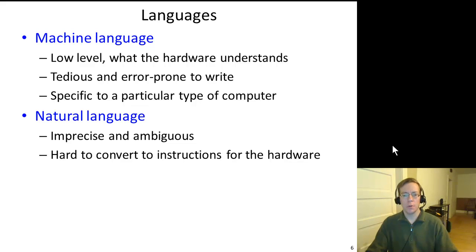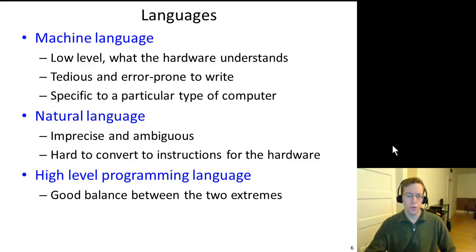Well, ideally, I've got some problem and I can state in natural language, say English, what I want the computer to do. Computer, please add these columns up and find the other column that has the same sum or something like that. But the problem with natural language like English is it's not so precise. You can easily get ambiguities in that natural language, and those ambiguous things are going to make it difficult for the computer to actually get the job done, or it's going to do it incorrectly. What's worse is it's actually a really hard problem. Converting that natural language to the actual machine language spoken by the processor of the computer is a hard thing to do. And so programming a computer in natural language isn't something that's really feasible.